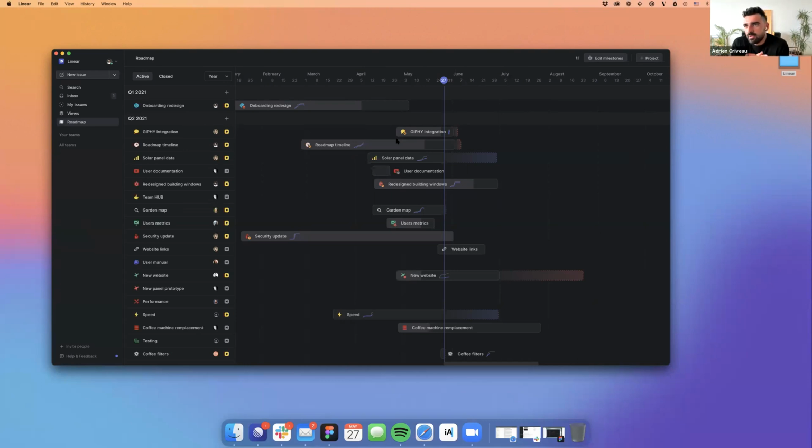Yeah, we shipped Roadmap, I think, in January this year. That was the first step where we tried to see what's going on around projects and timeline. It's something people asked a lot. We got requests for Gantt charts, we got requests for many ways of visualizing timeline, but I think in the end Linear is a very opinionated product, and we tried to understand what it meant for us to create a timeline. Even if we thought it was a good idea, we didn't know exactly where to go.